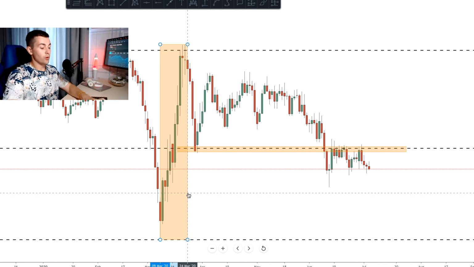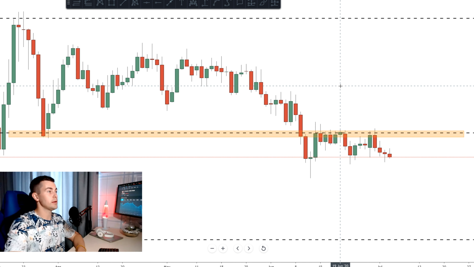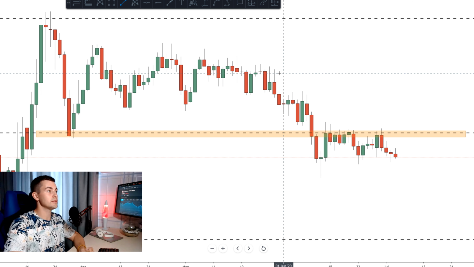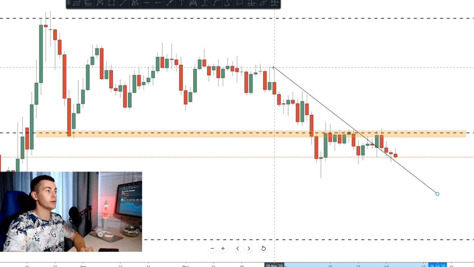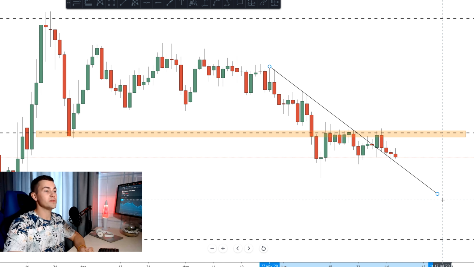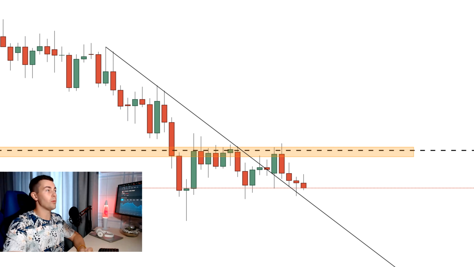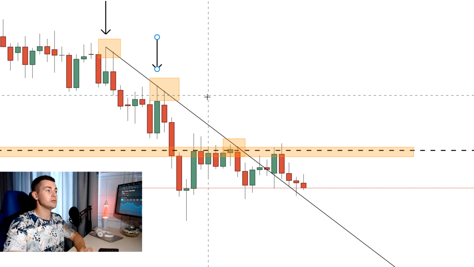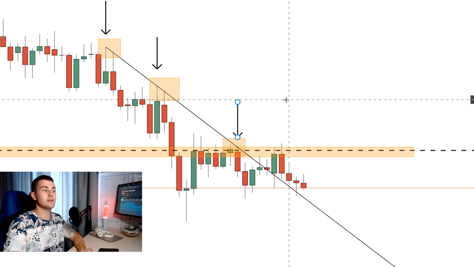Right, so just the minor thoughts about the daily time frame analysis. One more thing to notice, if we discuss the details, is the falling trend line right here. The market clearly is following this falling trend line. And why is this trend line important for the market? This trend line was confirmed by three touches. First was here, second here, third here, and each time the market tested this trend line, we had a strong bearish reaction from that. So truly it served as resistance for the market.